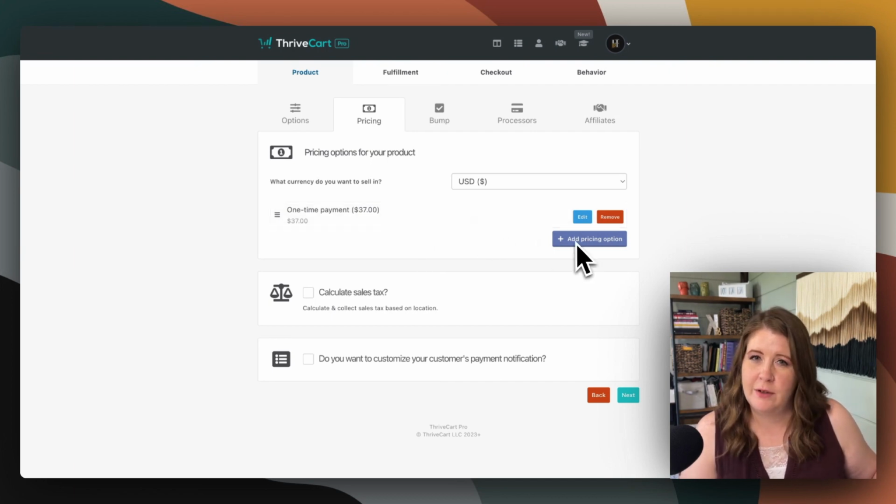So we're going to leave it at the $37 just to keep this tutorial simple, but hopefully you can figure that out because it's the same process as I just showed you by just adding more pricing to it. Just make sure that when you do, you change the pricing name, how it's displayed to the customer after you've done a second one. Sometimes it gets a little bit quirky and will keep the original one, and you don't want them all to say $37 when they're not $37. Turn on or off calculating sales tax if you want to do that.